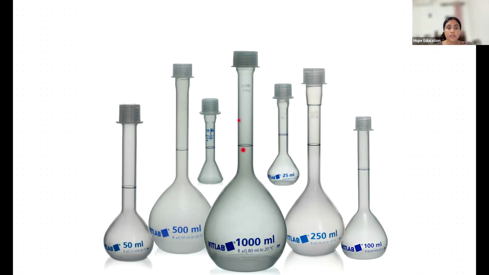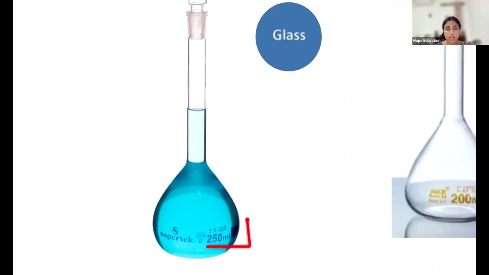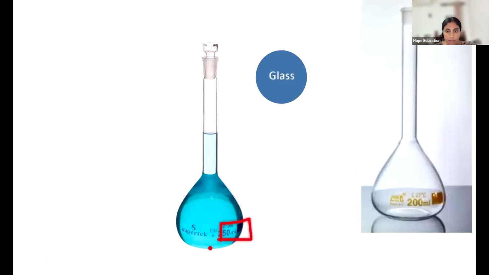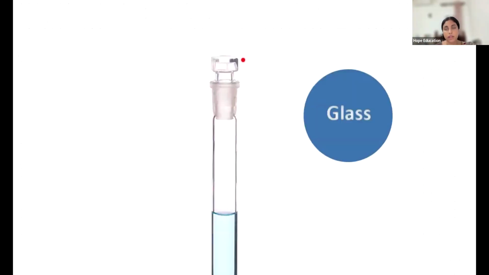And this is another volumetric flask. Now this is a 250 milliliter volumetric flask. Look, the mark is right here. So here the solution is filled up to the mark. That means there is 250 milliliters of the solution. A lid like this is the older type, though not very old. Many of our labs have volumetric flasks with a lid like this.